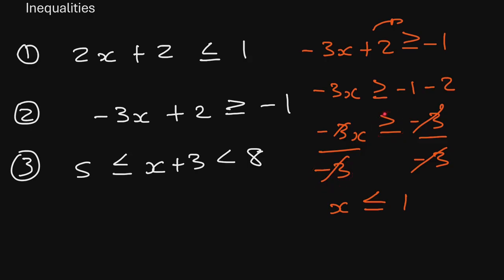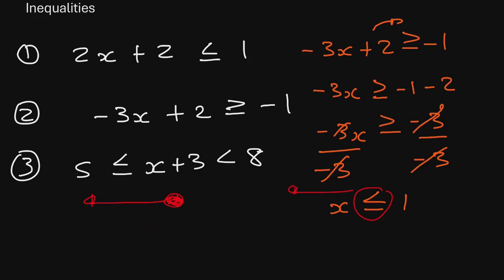Now when you put this in your diagram, you're just going to say, okay, you have 1 as your critical value. The values are looking to the left. So you're going to say, okay, they're going to the left. They are less than 1. But now 1 is included because we have an equal sign there. So that is how you will solve that second problem.